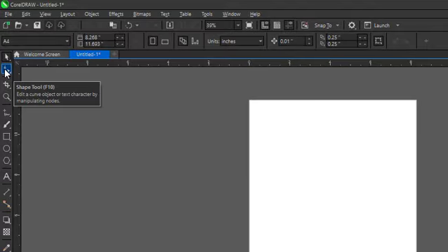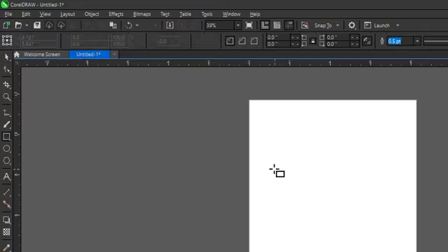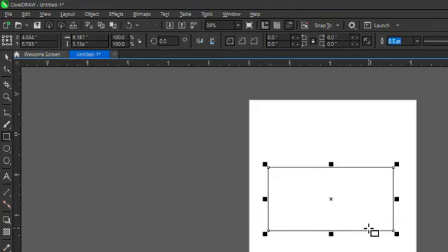After the pick tool, the second tool here is the shape tool. This shape tool, you use it to modify curves. You use it to modify objects, especially curves. Okay, let's say we have this rectangle. We cannot use the shape tool to modify it fully. We can only use it to modify the edge, that's the radius. That's the only thing the shape tool will work on here.